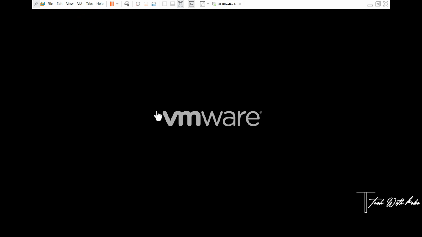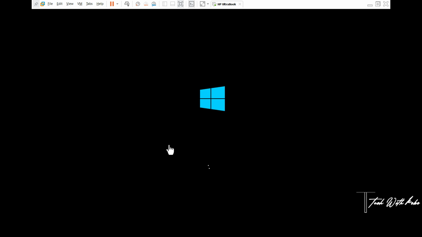So you can see it's going to power on from the hard disk, or it's going to do a normal boot, just as you are seeing, to load the operating system files and take me to the sign in screen, where I'm going to click the ease of access button, which we expect to display the command prompt instead of the ease of access features.